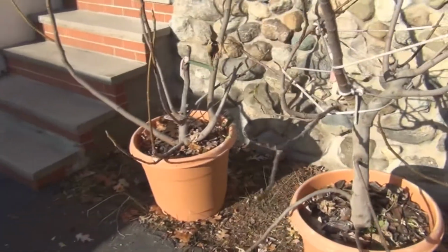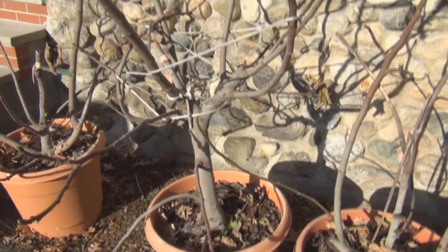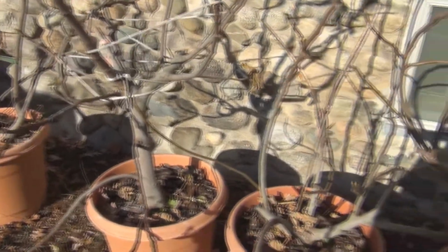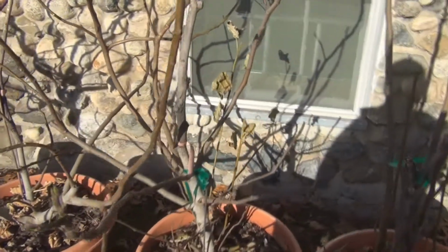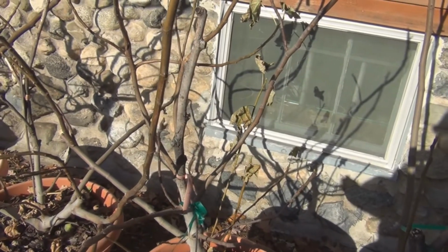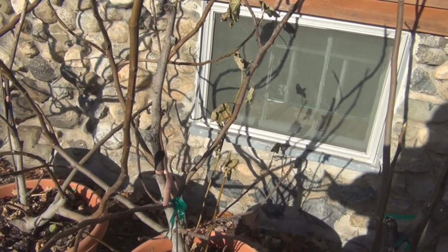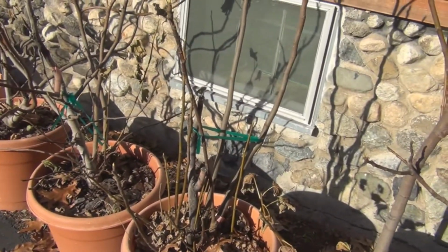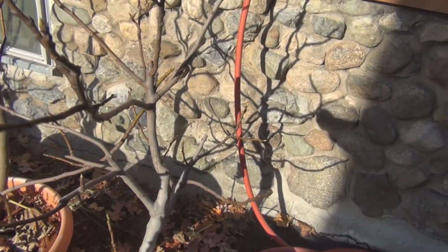I think the first one here is Peter's Honey. I'm not sure what this one is. They are, for the most part, green figs. This one here was Brunswick, or is Brunswick. And this one here is I think the only dark fig in this group. And this, I'm pretty sure, is LSU Purple. And I think they're, for the most part, green, like a type of Italian or honey fig. And this last one here, I'm pretty sure, is an Italian honey fig.